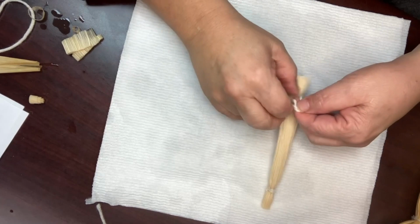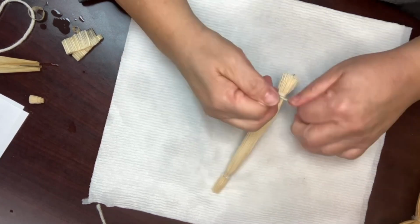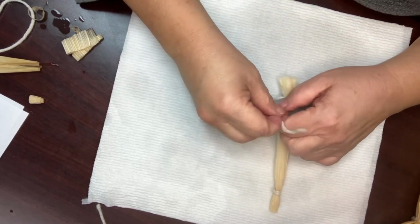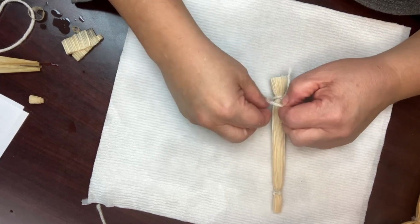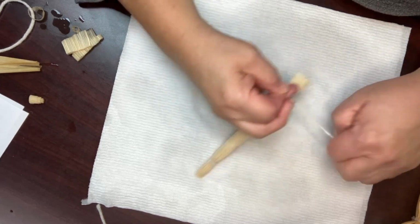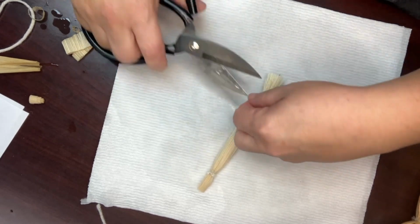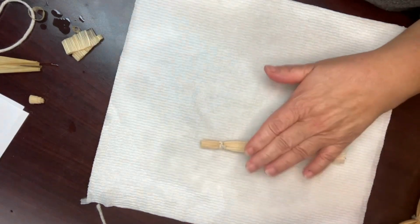One hand's going to be a little bigger than the other. That's because the cornhusk is not perfectly straight, it's kind of tapered. So one end's a little bigger than the other. And you can cut it off square if you want to, but I usually just go ahead and leave mine. And then once we get a double knot tied on this end, we'll trim the strings off of it too. Now these are our arms.